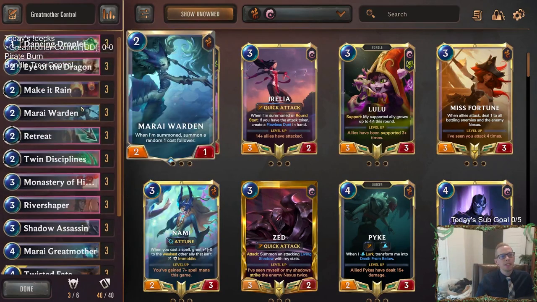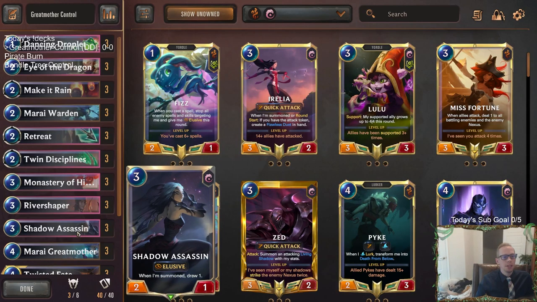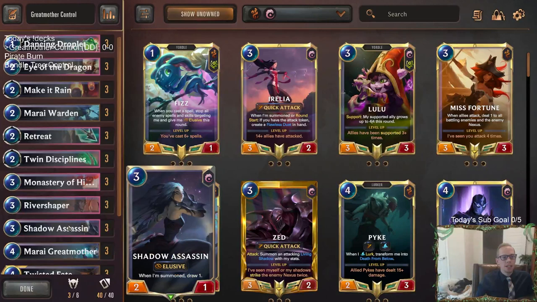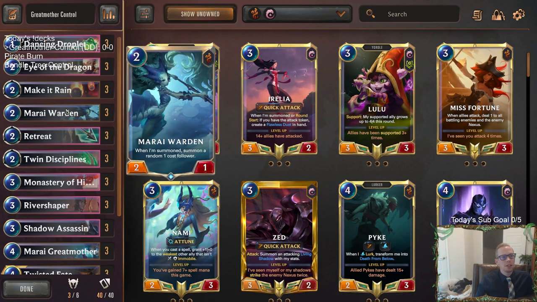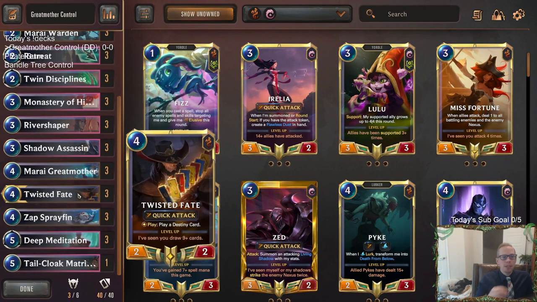Since we're playing Monastery of Harana, we're going to want other cards that are good to pick up, put back in our hand, and play again. Like Shadow Assassin to draw cards, Dancing Droplet to draw cards, and Marai Warden, which we can pick up and then get another random one-cost follower. If we just want some more blockers, we can continually get one-cost followers for blockers with Marai Warden. And then finally our champion, Twisted Fate.